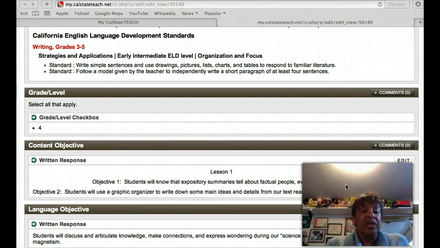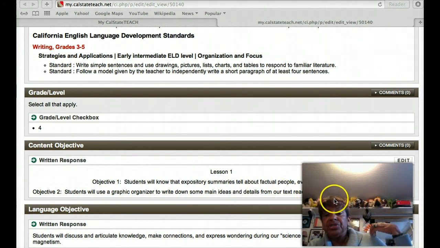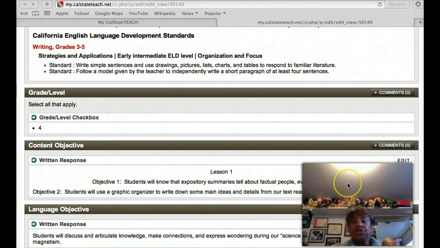This is also part of ELA. And the students will use a graphic organizer to write down some main ideas and details of our text using the science notebook. So what she's done is combine two sets of standards. They're going to be using English language arts in order to do those things, and they're going to be using the vehicle of science in order to complete the English language arts piece.